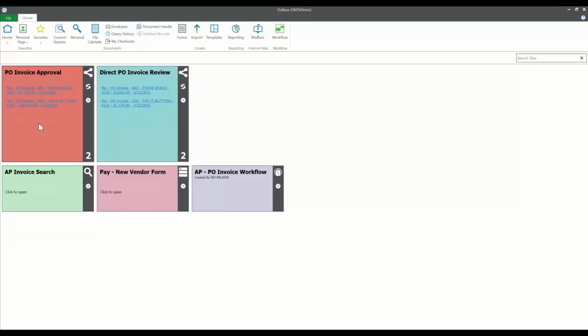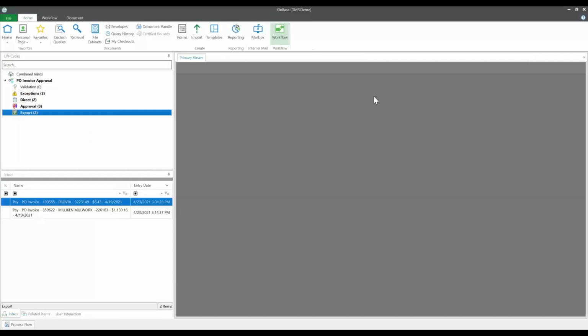I can just click on one and open it up right from here instead of clicking through anywhere up here. We also have even basic retrieval searches you can set and customize, where once you click on it, it's already going to have the specific document type, and then you simply need to put in a keyword value to complete your search. And then forms as well. So really anything that a user has permissions to access, they're going to be able to customize their Unity client and make it work for them.